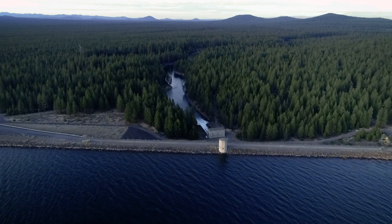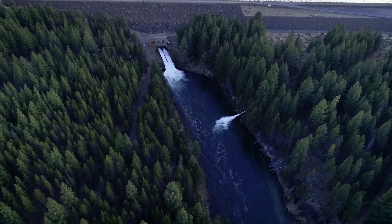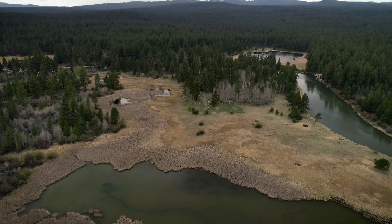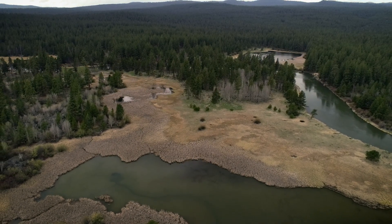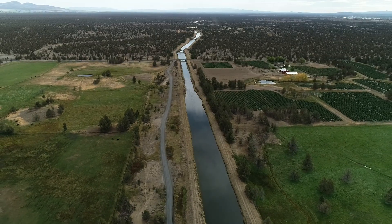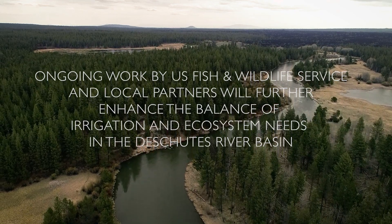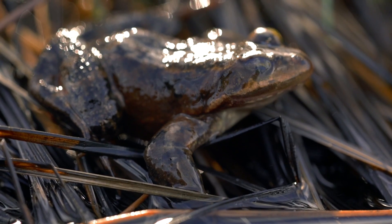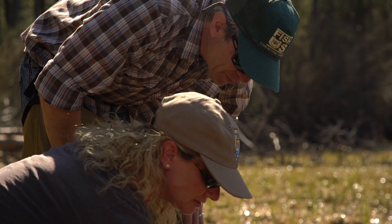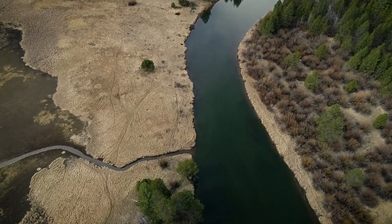We have changed a few things with how water is released out of Wikiup Reservoir right now. We've picked up base flows in the wintertime a bit. We've also worked with some shaping flows to get water higher during the critical period of breeding in the spring, that puts water into certain pieces of habitat while still providing water to farmers and sustaining rivers. Having the frog be the focus for conservation has really changed the way that we're talking about water in this basin. It has drawn attention not just to keeping water in the channel, but putting it out on the floodplain and putting it back into the wetlands.